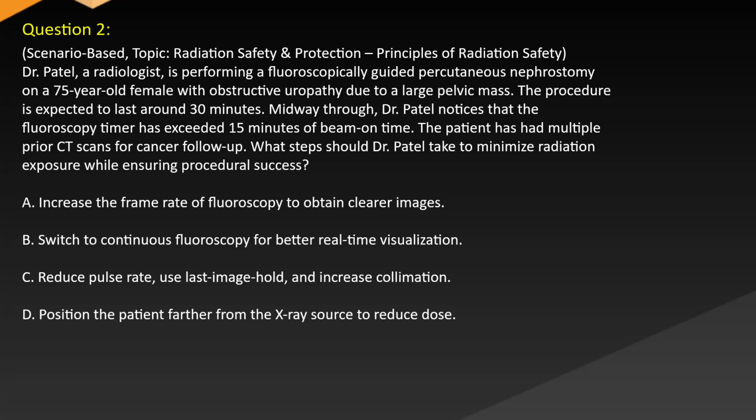Question 2, scenario-based. Topic: radiation safety and protection. Principles of radiation safety. Dr. Patel, a radiologist, is performing a fluoroscopically guided percutaneous nephrostomy on a 75-year-old female with obstructive uropathy due to a large pelvic mass. The procedure is expected to last around 30 minutes. Midway through, Dr. Patel notices that the fluoroscopy timer has exceeded 15 minutes of beam-on time. The patient has had multiple prior CT scans for cancer follow-up. What steps should Dr. Patel take to minimize radiation exposure while ensuring procedural success?